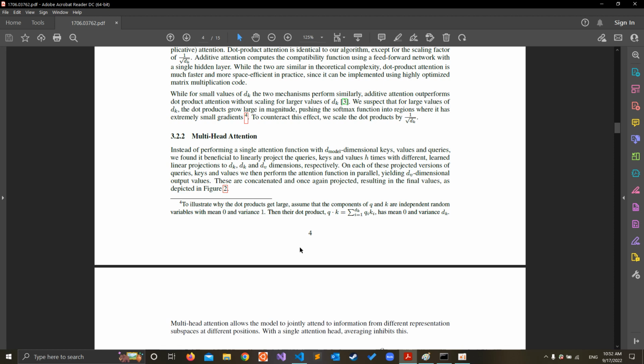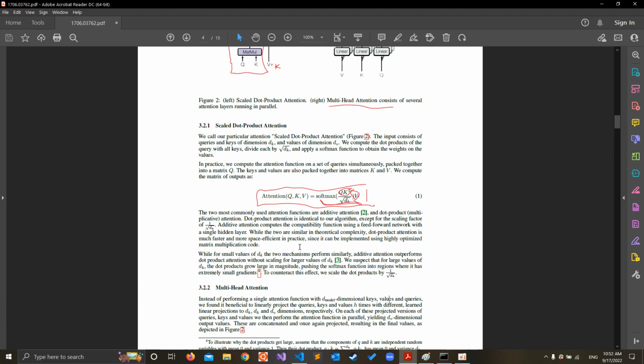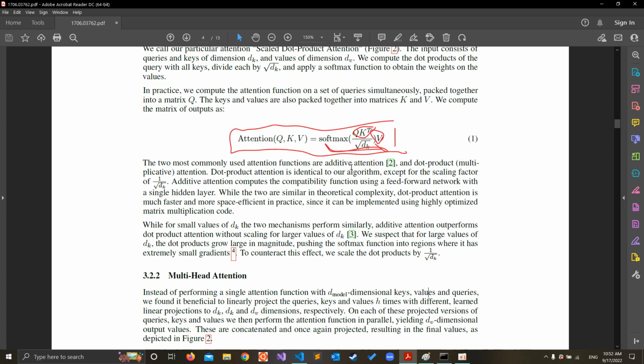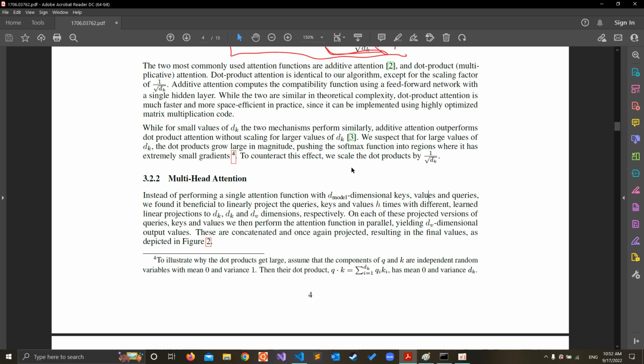So we know that a scaled dot product and feed-forward network can help us, but the problem here is that we have two large matrices when we have a big layer in our neural network. So what we have to do in this scenario, we use multi-head attention.